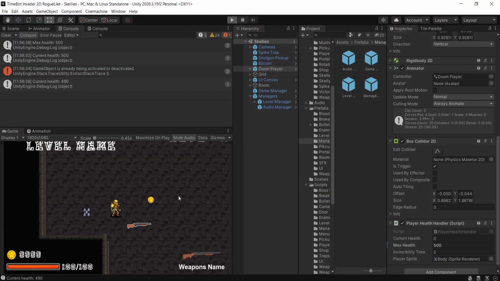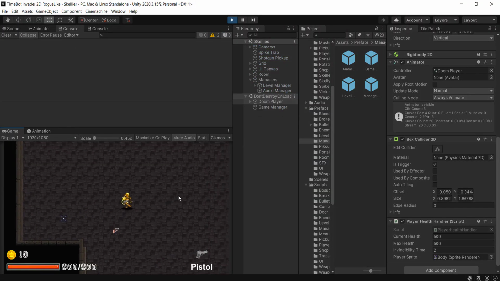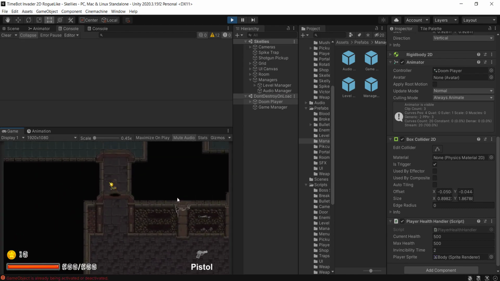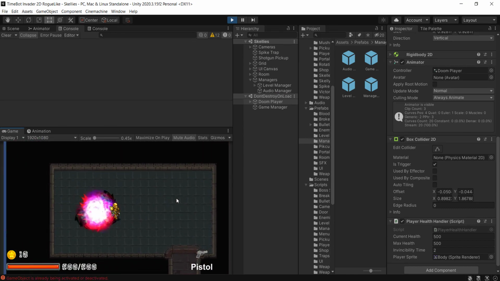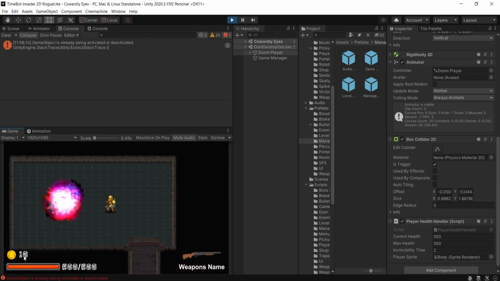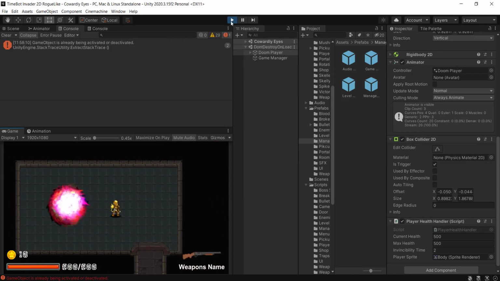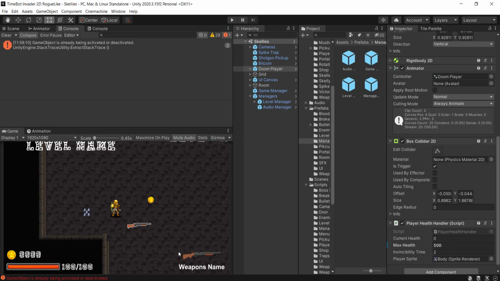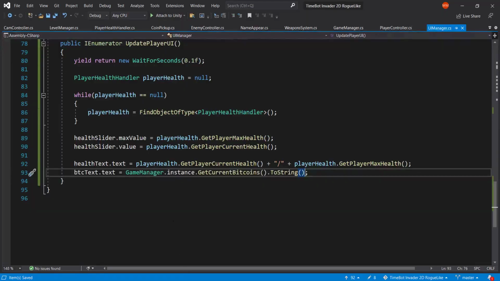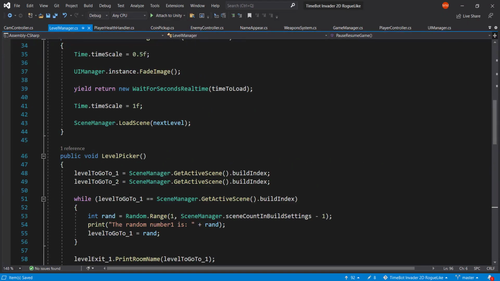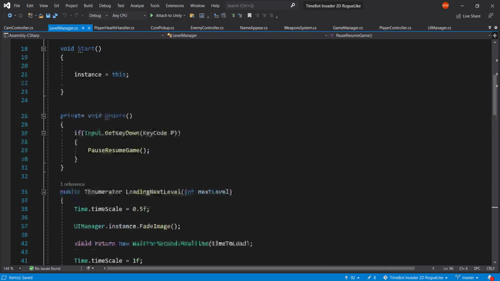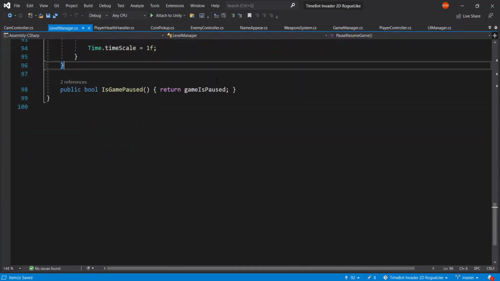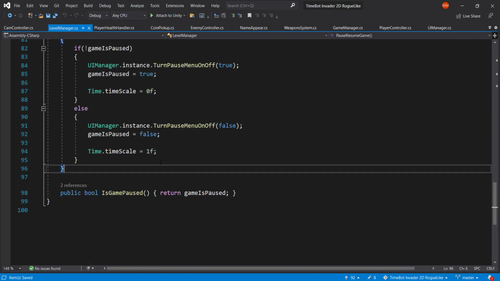Run the game, and now we pick up a coin and we go to the next level. Okay, so now we should see we have in here 10. There we go. It takes a bit of time, but it will not be noticeable, especially once we have the fade image. But now we need to spawn the player at a certain point. So I'm going to go into the LevelManager, and I'm going to scroll down in here, and I'm going to create a new method.